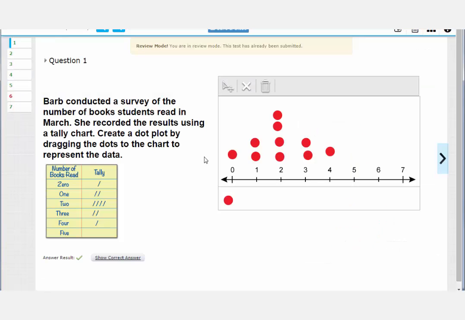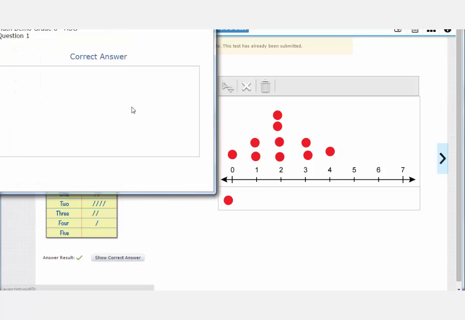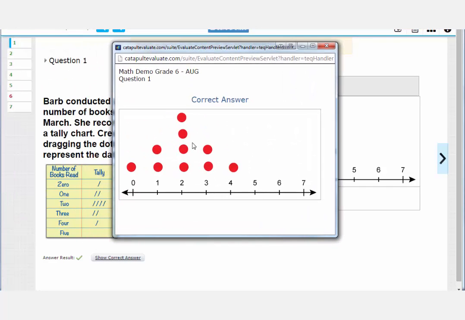On this assessment, which is in review mode, I've configured it to show that third level of review. So you're going to see the student's answer and the correct answer. And this differs by the type of question. So for this, a drag and drop, I'm seeing how the student answered the drag and drop over here. I'm seeing whether the question was marked right or wrong, and I have this button for drag and drop to show the correct. And I can click on that. By clicking on that, it shows me what the correct response looks like for this question.